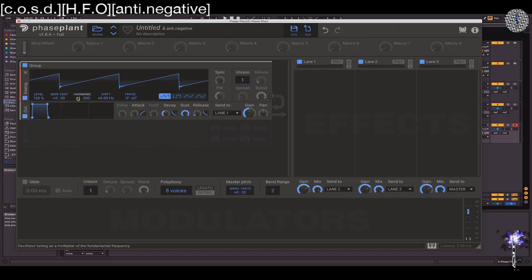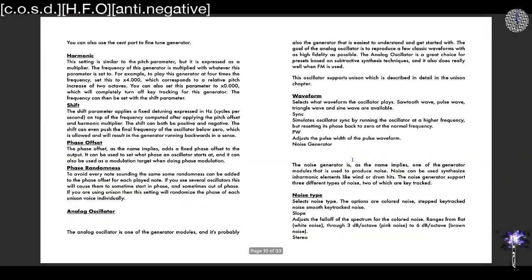And then we have a harmonic shift, the oscillator as a multiplier of the fundamental frequency. And this is really important if we're going to be using this as an FM, or in this case a PM synth, which is phase modulation, not frequency modulation. Very similar, not the same. Why? Because this is what phase modulation does. I even define it a little bit more like sync modulation, because it's moving the start position of that waveform very rapidly, and that changes the length and pitch of the sound.